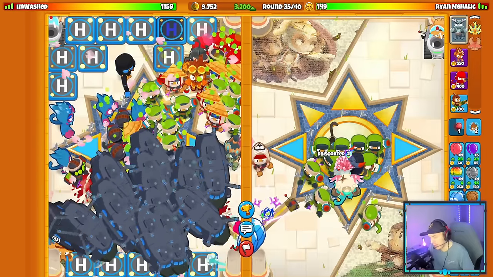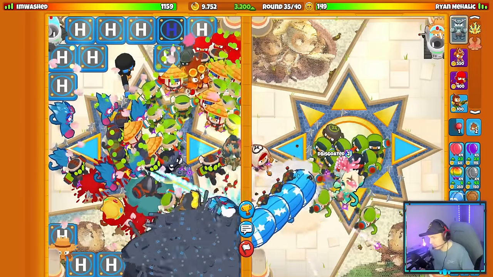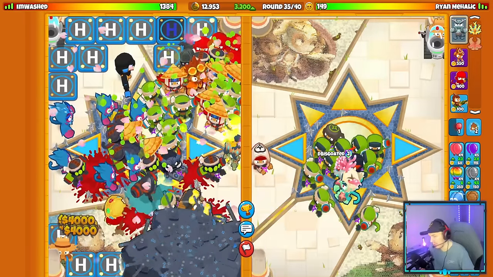Next game, I might go the same strategy. I might switch it up a little bit. We'll see. But the goal is to beat that eco mount. So let's get it.